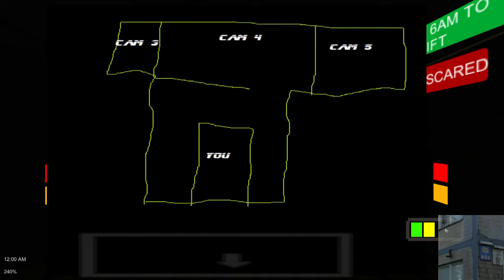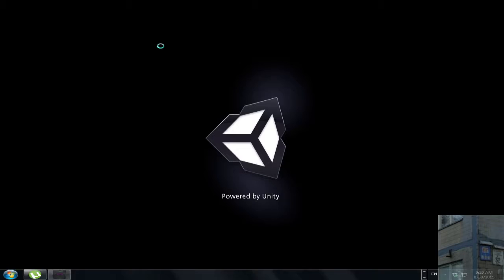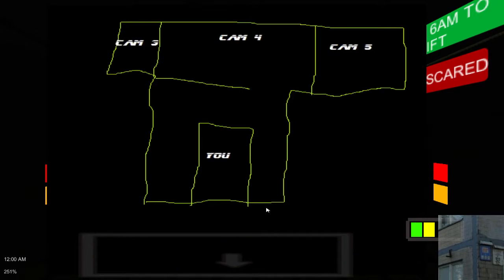Oh, it's my game! Actually, no. Hey, hold a second, somehow it's broken. Oh man, let's just quit this game, Alt F4, and relaunch it again. So it's working. You have to click at Unity 3D, obviously. Okay, and I cannot exit this mode.